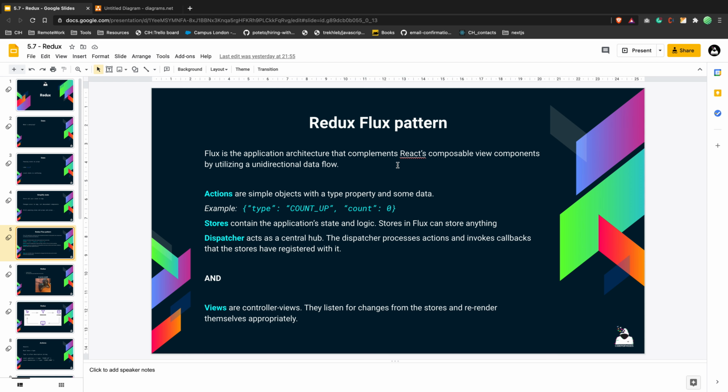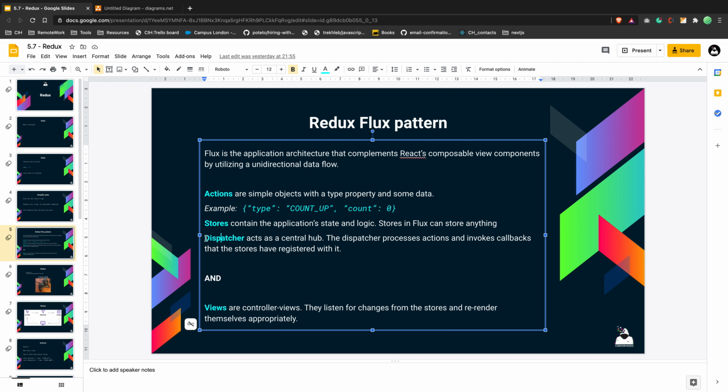And Redux follows the Flux pattern, which is basically action, stores, and dispatcher. Action means that you create an action that you want to do something with your global state. Today we will create a counter with the state, with Redux. But you need to dispatch some action to modify your state. You can't just modify state directly. You dispatch an action.